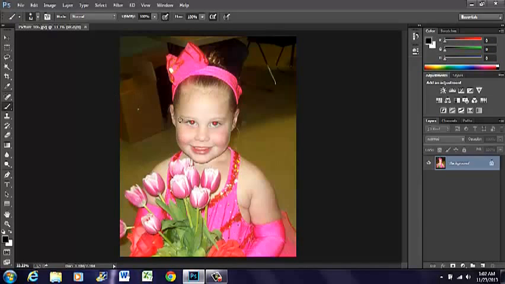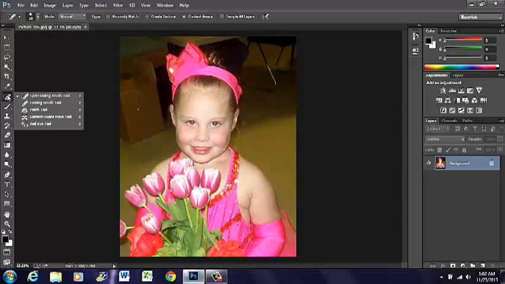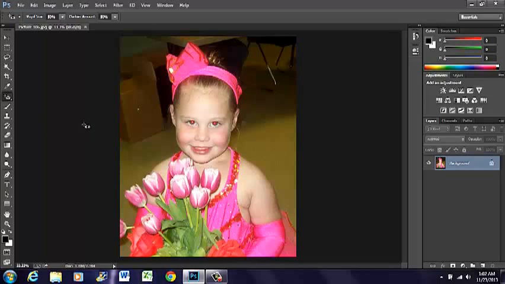So once the image is opened, we want to click and hold on the repair tool that's over here on the left side toolbar. It's about the 7th one down. So if we click and hold, we get a flyout menu, and you'll need to click on the red eye tool near the bottom here. There it is. And your cursor is going to turn into a plus sign with an eyeball.